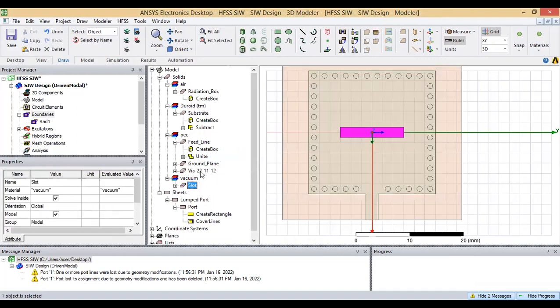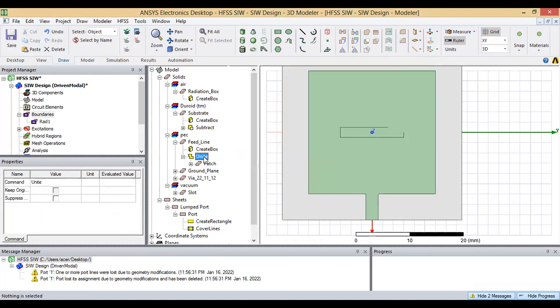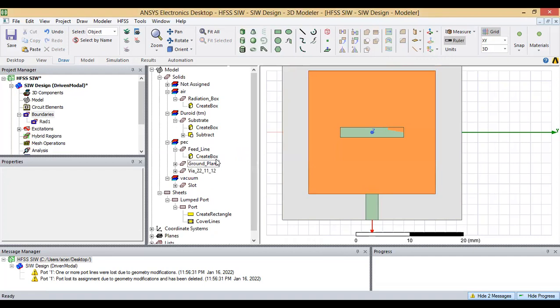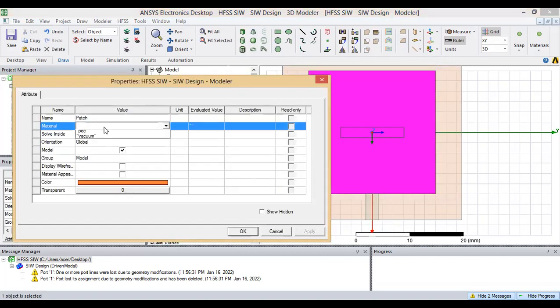Okay, and this is the slot actually, and we have to remove this slot from the patch. So what is the patch? Now this is the field. Actually, this name is now showing field line. There is a reason, because of the way we combined it, but it is showing unit. So how to make it look properly? Just make the patch as PEC.